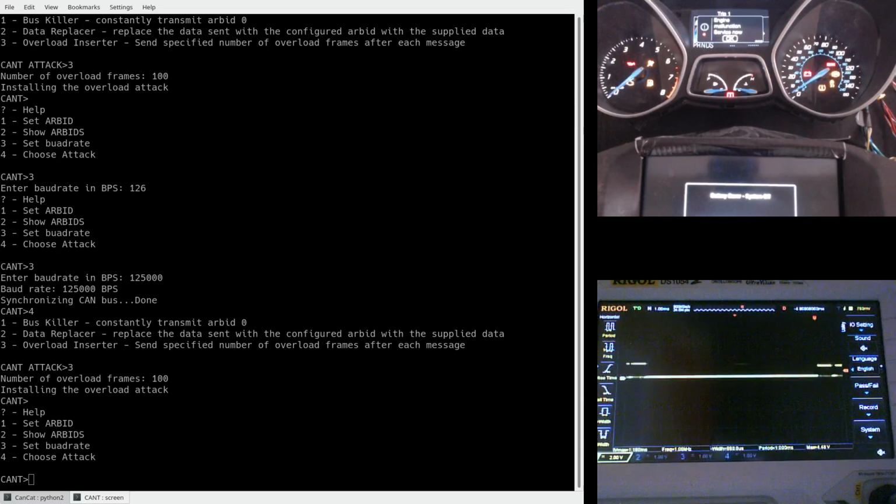For this demo, I'm using 3PO, our portable car hacking demo, to demonstrate some of the CAN attacks that we can do with two of the open source tools that Grim has developed. One of these tools is CANCAT. CANCAT is a tool that Grim has been developing for a few years now.